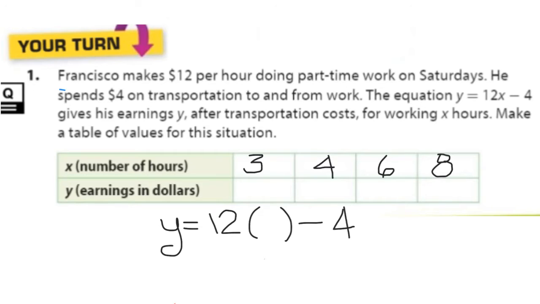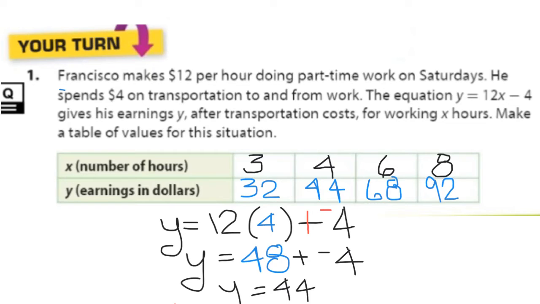I am going to remind you also that when you have subtraction, we change subtraction to addition, and then we make this the opposite sign. So you'll be adding a -4 each time. So you're going to pause, complete the y, figure out how much he earns, and then come on back.